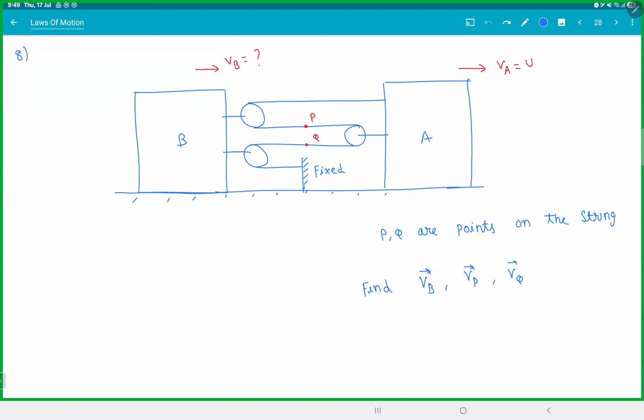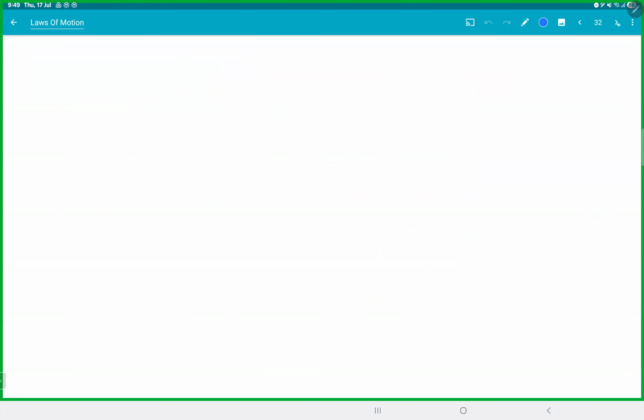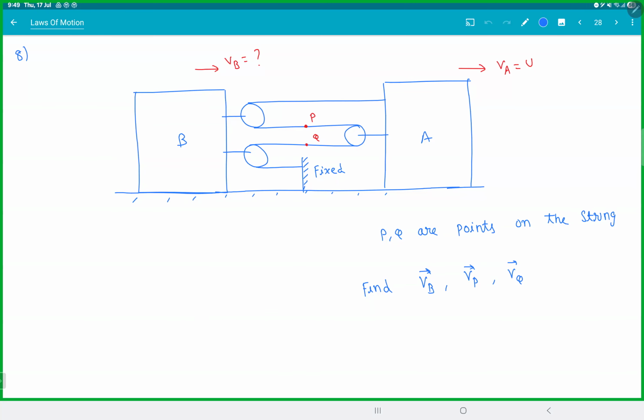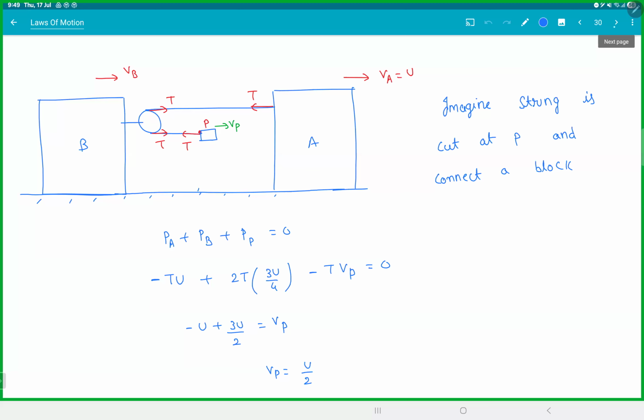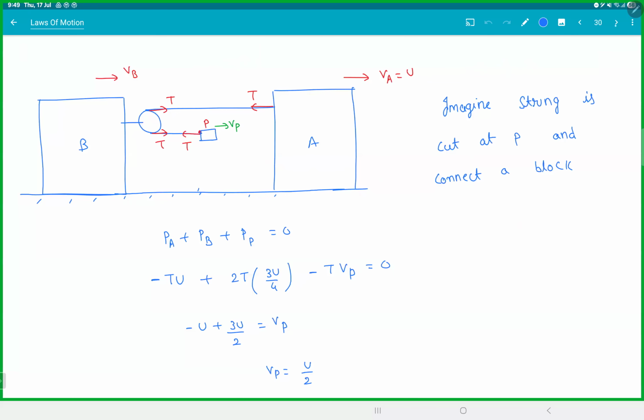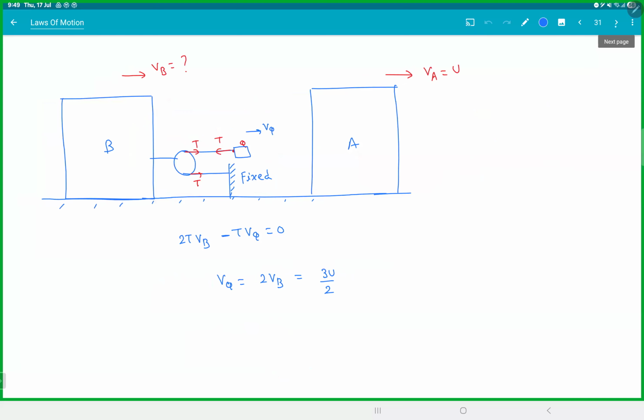Any doubts? Anyone not convinced with this? Anything that you're not clear with, please ask. Like I said in the beginning of the chapter, there are two main parts, constraints and FBDs. FBDs are easy. If you're comfortable with constraints, the NLM chapter will be a breeze. You will just go through it. There's not much. We will try to do it as detailed as possible. So don't worry about that. If you're confused, ask me. If you're hesitating, stay back after the class and ask, but get them cleared.